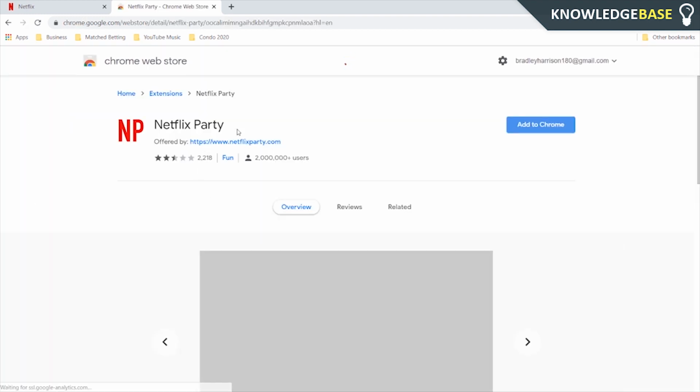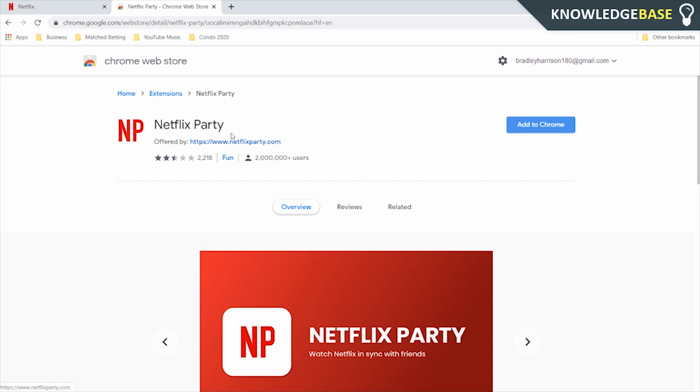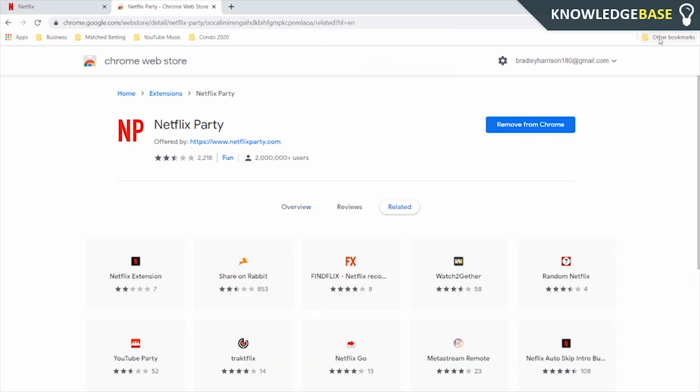It's then going to take you to the Google Chrome web store, and this is why I said that you have to have Google Chrome for this to work. Then click Add to Chrome and then Add Extension. Then what's going to happen is you're going to see the extension up here pop up. Now it'll be grayed out, so don't worry about that. Now what you can do is go back to Netflix and you can watch essentially any movie on Netflix.